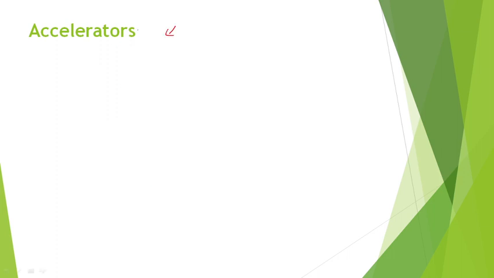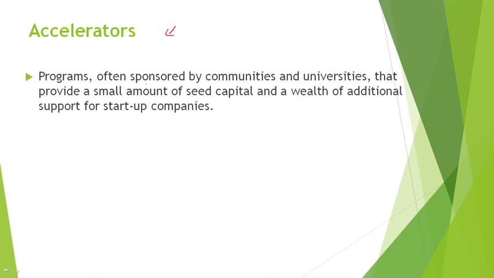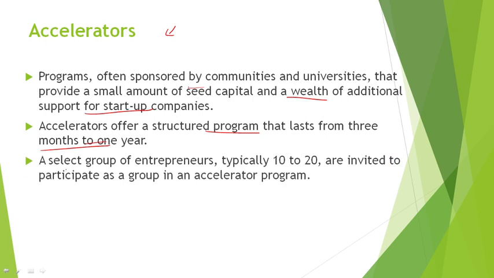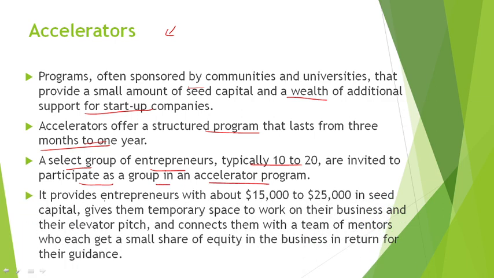Accelerators are programs that try to support the startup in a later phase to become sustained. These programs are often sponsored by communities or universities and provide a small amount of seed capital and a wealth of additional support for a startup company. They offer a structured program that lasts from 3 months to 1 year. A select group of entrepreneurs, typically 10 to 20, are invited to participate as a group in an accelerator program. It provides entrepreneurs with, by US standards, up to $25,000 in seed capital, gives them temporary space to work on their business and their elevator pitch, and connects them with a team of mentors who each get a small share of equity in the business in return for their guidance.